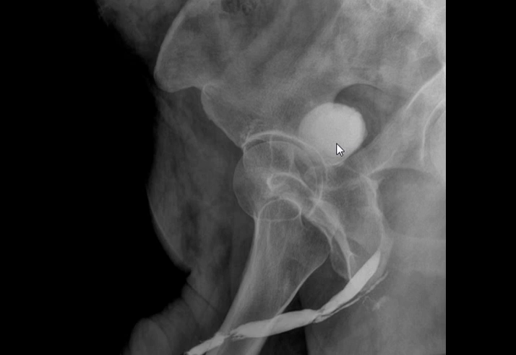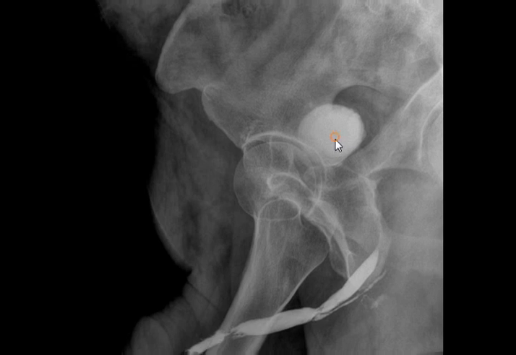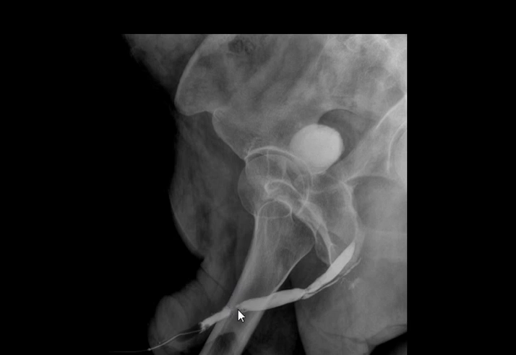Okay, now what do we have here? We have the following. First, this is not a gap, this is a narrowing. A gap means contrast is showing this end and maybe just a little bit of this end, and all of the rest will go around the urethra. This is due to rupture.